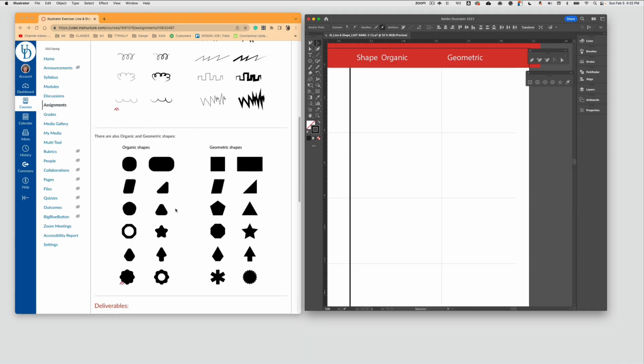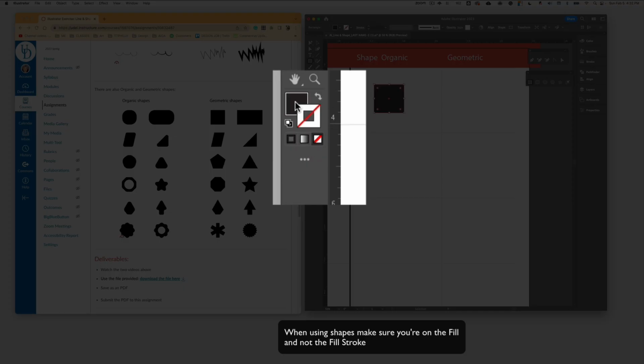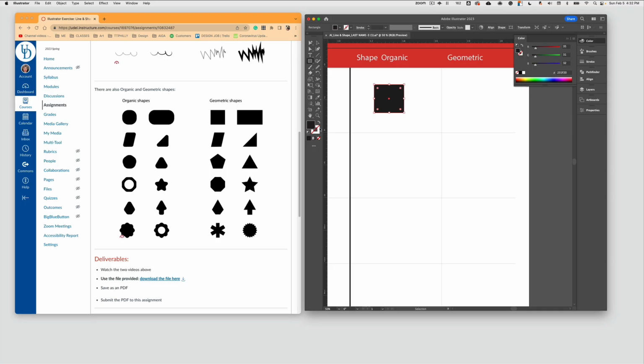So shape, pick a few shapes. And here I want it to be in fill. So instead of thinking about stroke, let's make sure the stroke is off and it's on fill only. So to make a perfect square, you can be on the rectangle tool, shift and drag, make it equal on either side. If I want to make a rectangle, I just pull and drag.